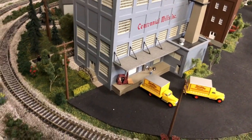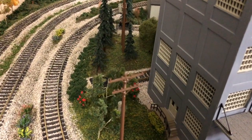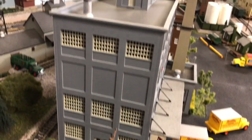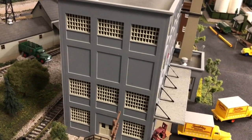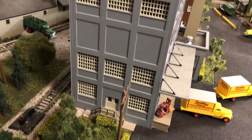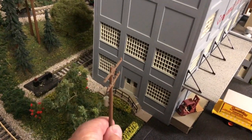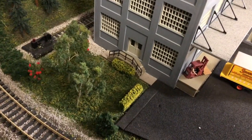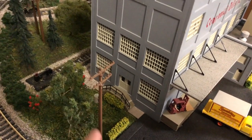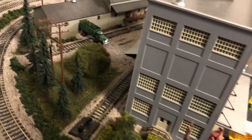Here's an example of a long arm and a medium size arm, and I put a transformer on the back. I tried to put them close to my major buildings so you'd imagine the utility wires running into the buildings. I did not put any wires on because I didn't glue these down, so I could just take them out and work on the layout - I was afraid I'd be hitting them with my hand.